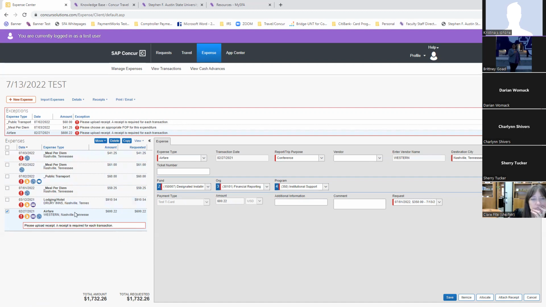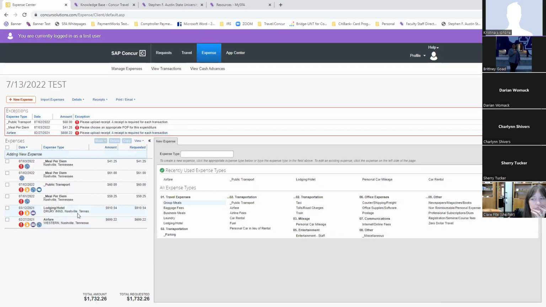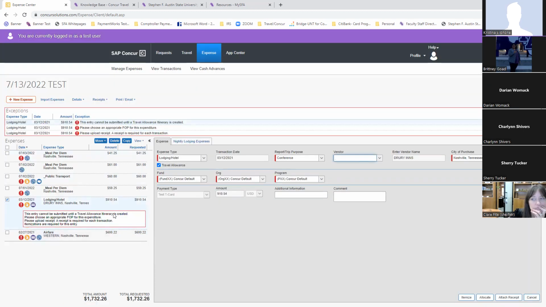Let's add lodging and hotel. You do have a per diem that follows the GSA rate, and Concur knows your per diem based on where you stayed. It used to be that if lodging exceeded the per diem, you had to put the excess to a discretionary. There's been a recent change at the last board meeting, and that's been updated. So you could use whatever funding you need to use for your lodging exceeds, and you don't even need to split it out anymore.